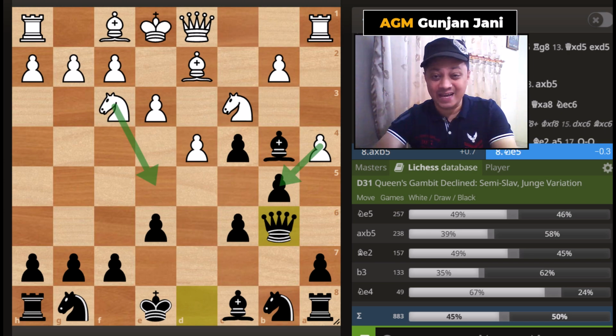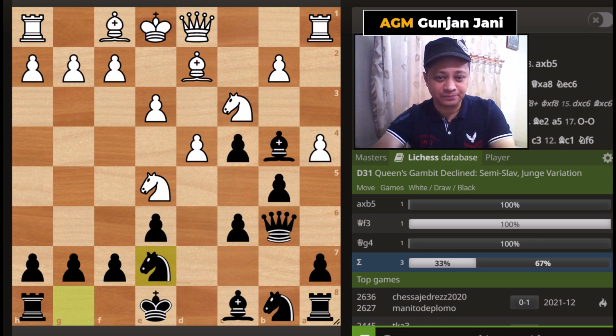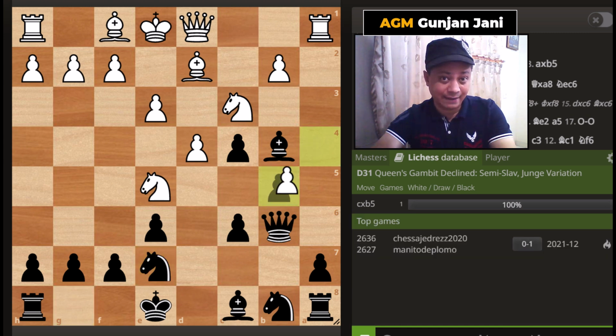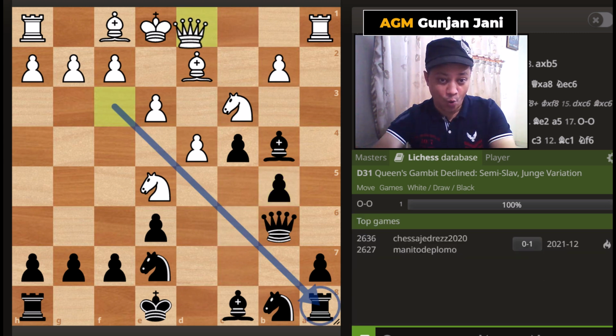So nope, a captures b5 is a wrong choice. However, I found the very accurate response, namely knight to e5. And here my idea was that when black goes for the kingside castle, let's say either knight to f6 or knight to e7, I want to play a captures b5, and after c captures b5, white can deliver this nasty punch, queen to f3, which in fact creates some huge problems for black.